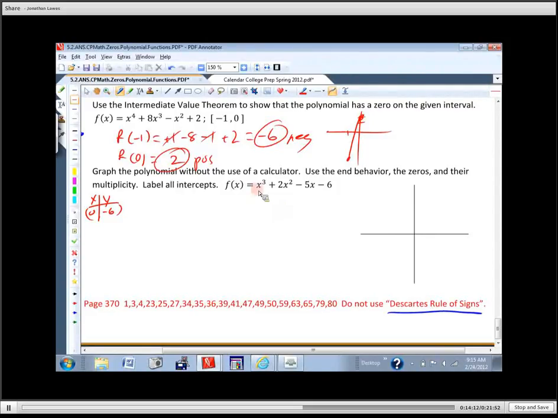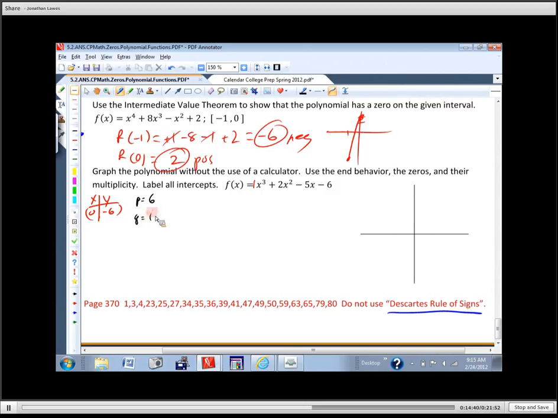So let's take a look at this. This one starts with a 1 and ends with a 6. So if we're going to have to factor this, if we're going to have to find the zeros, let's find the nice ones first. Let's find the rational ones first. So what are we going to use? P and Q stuff. Okay, so let's write down what P is. What's P? P is 6. Now again, we don't worry about whether it's positive or negative. We'll take care of that in a minute. And what's Q? Q is 1.